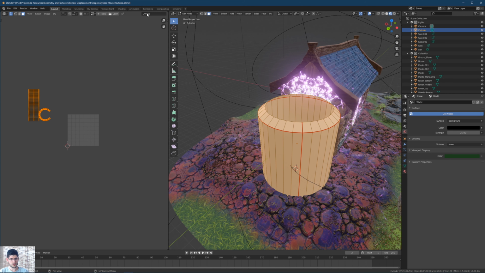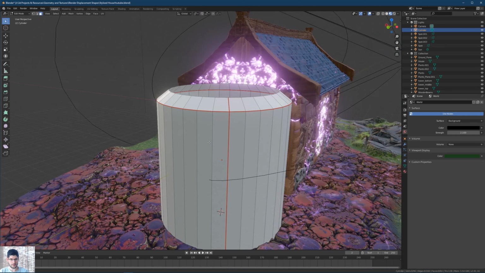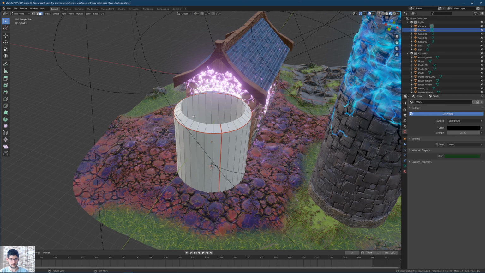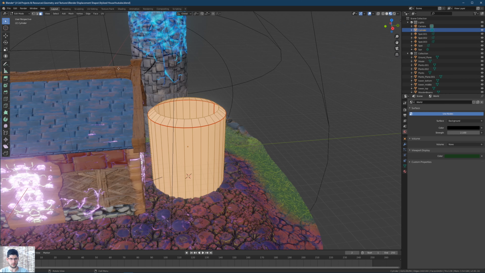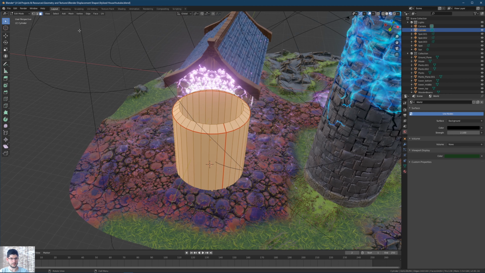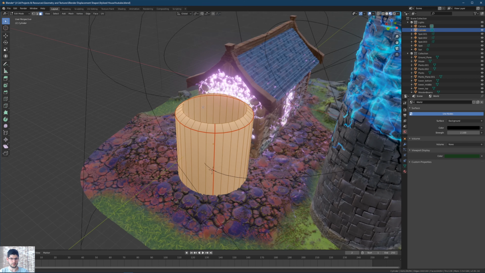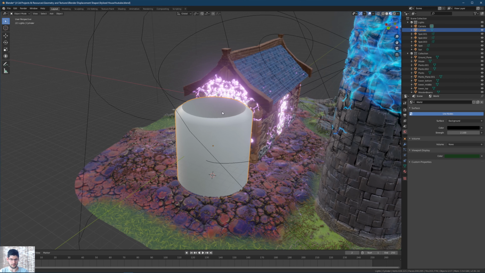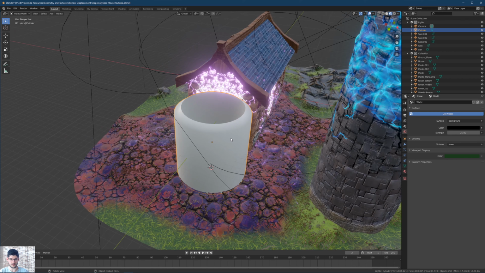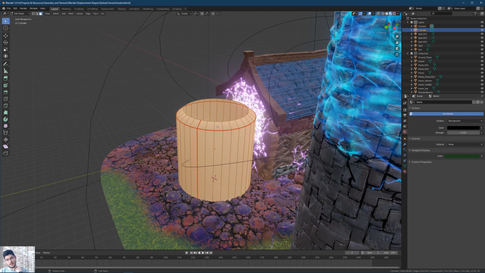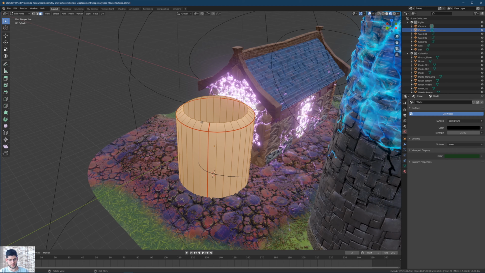I'm just going to close this viewport now, and basically we're all still here. I'm just going to edit mode, just press A on the keyboard, so we've got everything selected. Then go to mesh, shading, and smooth faces, and now you can see we've got nice and smooth faces basically.